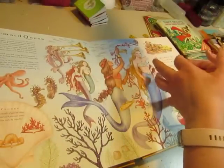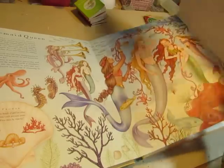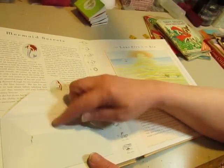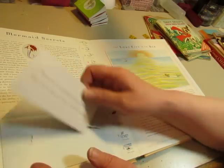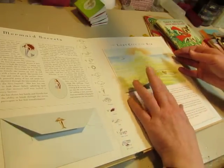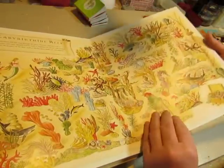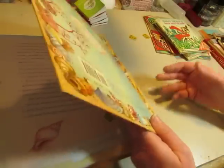The guy where I got this book charges more than I normally like to pay, so I picked it up — it was the only thing I wanted — and instead of asking 'how much do you want for it?' I said, 'Would you take a dollar for it?' He hesitated but then said sure. He would have asked for more if I hadn't phrased it that way. I'm not very good at bargaining.